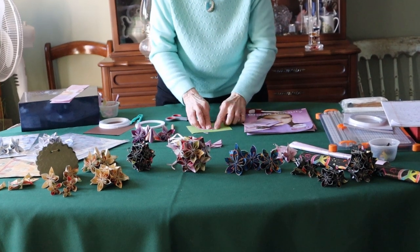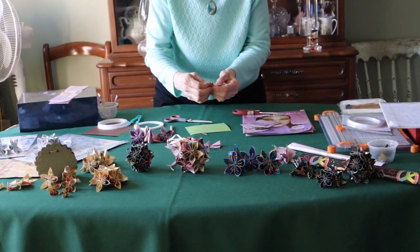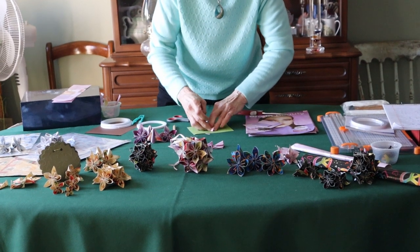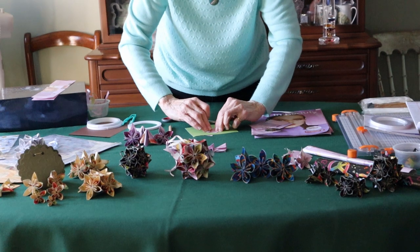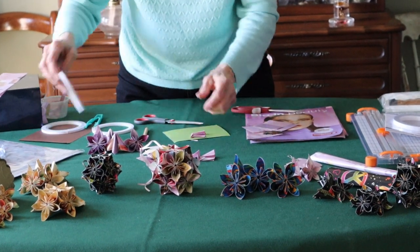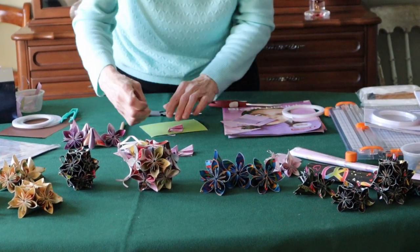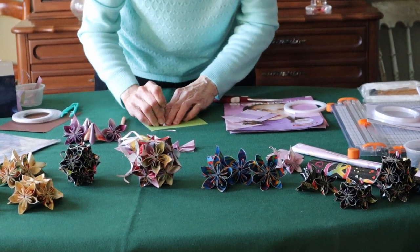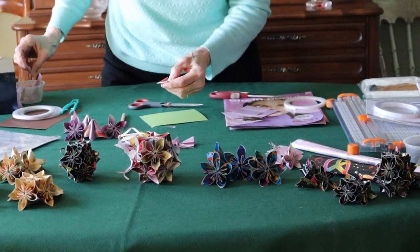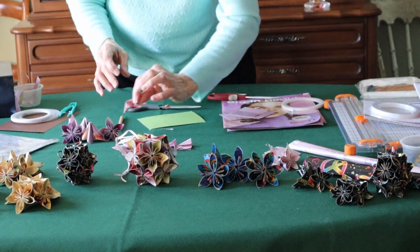Just kind of line it up. Then you take and press the top of the kite shape down and tuck it inside. Then you fold that kite shape in half towards the center. Do the other side towards the center. This is where the two-way tape comes in handy — you put a piece on the edge of one of the inside flaps, pull that protective cover off, pull them over, bring them together and press. That makes your little cone shape or little floret. Put a piece of tape on the one edge, take the protective cover off. If you have a little overlap, just fold it in. Press. Put another piece along that edge, take that cover off, line up your little cone shape, put them together and press.